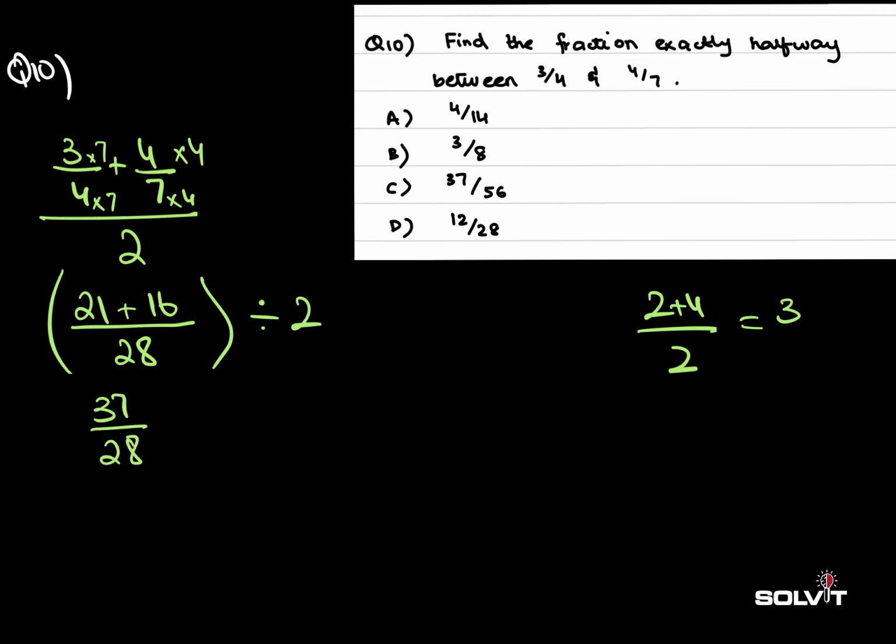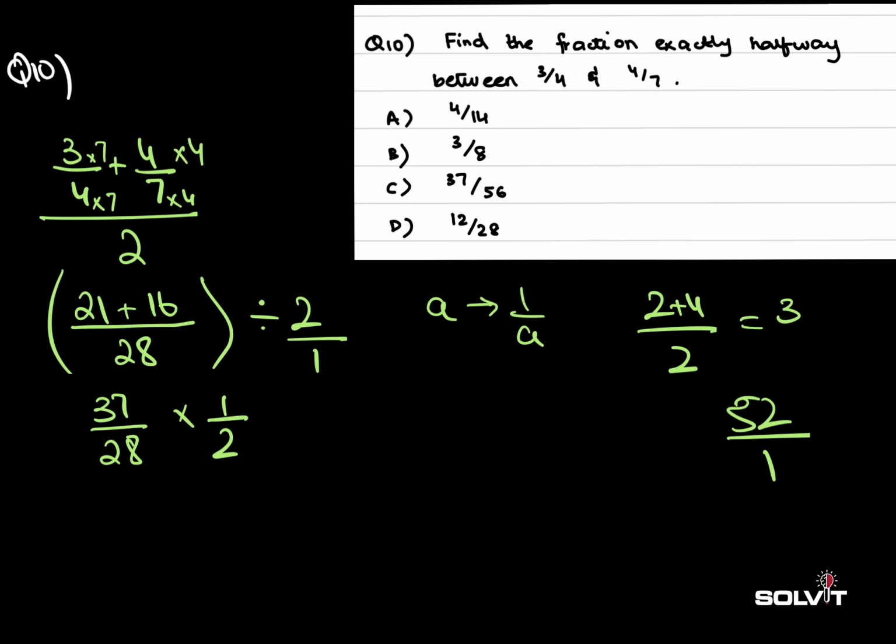37 divided by 28 would be this, and then this division could be converted into a multiplication by just reciprocating this fraction. So then this would become 1 over 2. All of you may be confused about how I put this 1. Whenever an integer is written, for example 52, that means it already has a 1 under it. That is never written or shown, but it's always there. So if a number is a, the reciprocal of a would be 1 over a. If the number is 2, the reciprocal of 2 would be 1 over 2.